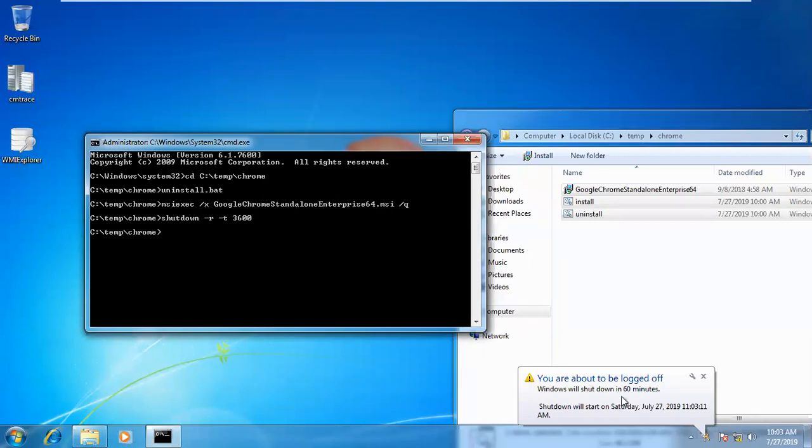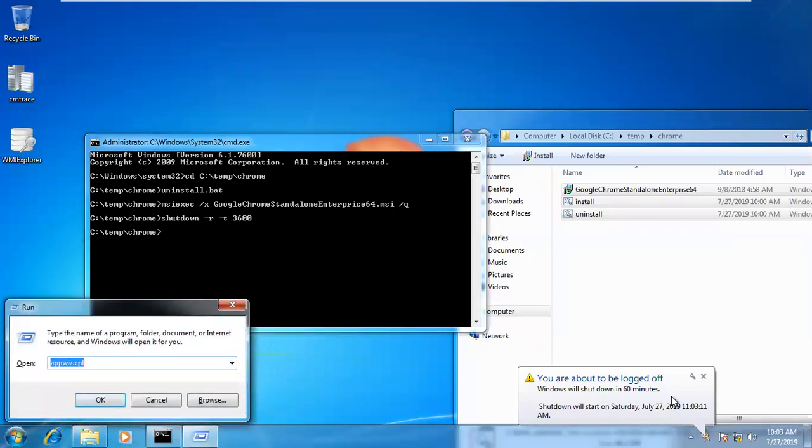For example, you have a machine and you put some downloads, like a movie, on it. You're going on vacation, but you want to shut down your PC after 3 hours. What you do is put 10800 with minus S, so your machine will automatically shut down after 3 hours. Is it clear?